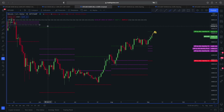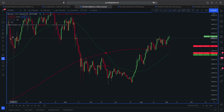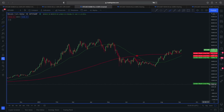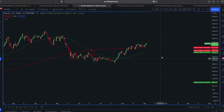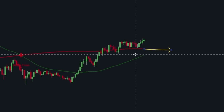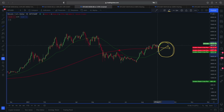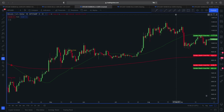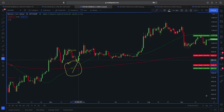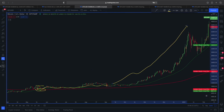But now if you look at this one very interesting scenario that is also going to be unfolding very soon, this here is the golden cross and dead cross scenario. So since the price of Bitcoin right now is also indicating that we could be forming this golden cross very soon, guys, if this is going to happen, then according to this, the price of Bitcoin after that could start a new rally here in an upper direction. Because in the past Bitcoin price action, if you look at this golden cross here, you can see as soon as we formed the golden cross, price started consolidating and also started this new rally here to the upper direction, right? You can see that.